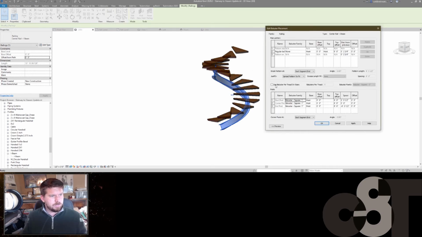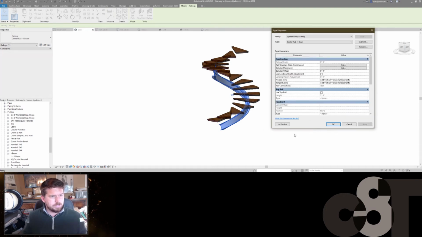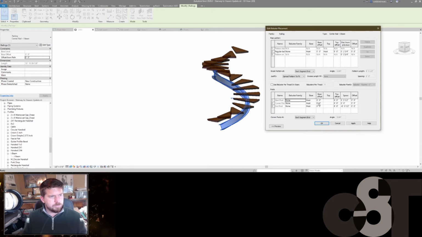So we'll do that. We'll kind of try to make it so you can see what this is doing each step of the way. We don't want to start, end, or center post either. So we want to go ahead and set those to none. All right. And you can see if I hit apply here, it gets rid of those that were showing up.